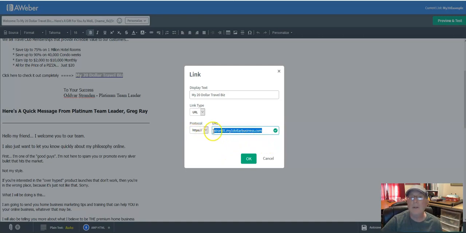So you put in the link of your My $20 Travel Biz affiliate page. You put in the whole thing, and it will automatically move the HTTPS over to this side. It'll do that for you. So you need to change that link, okay?